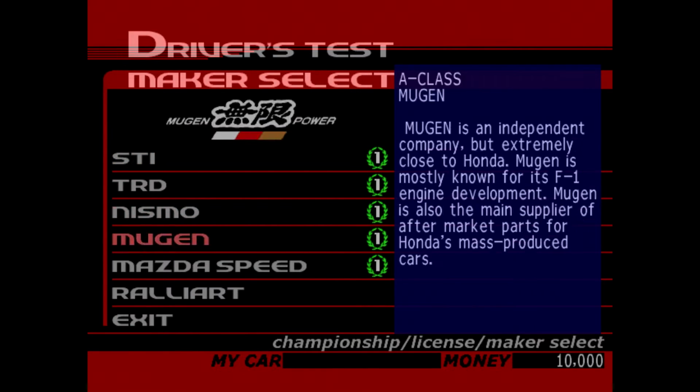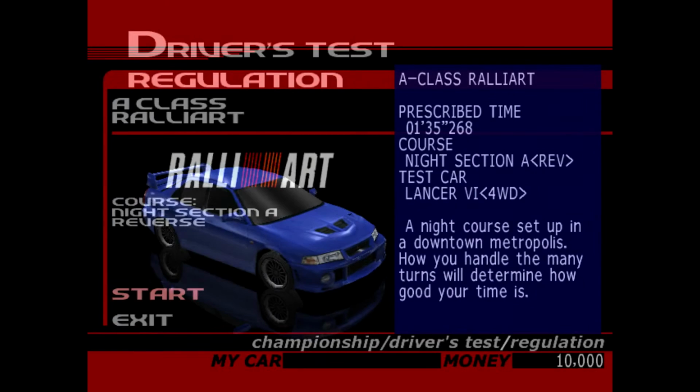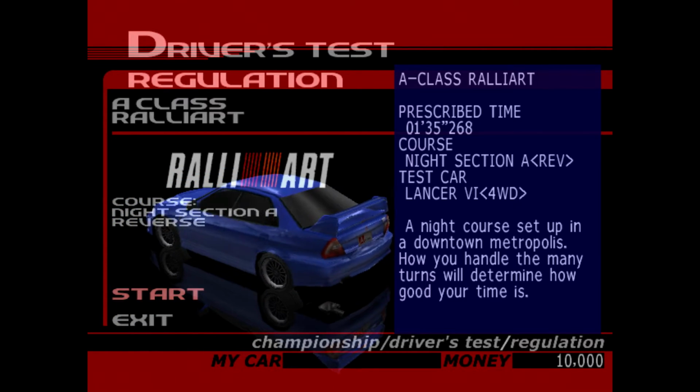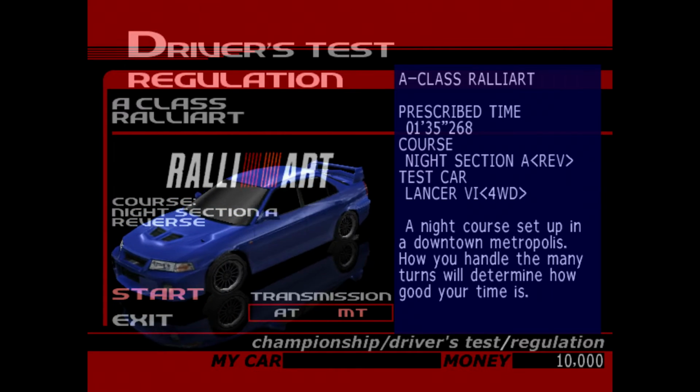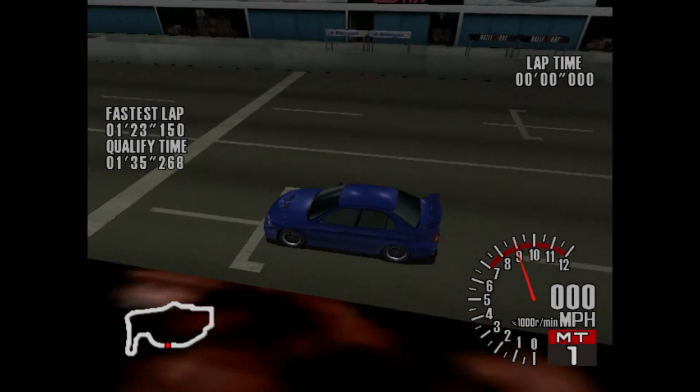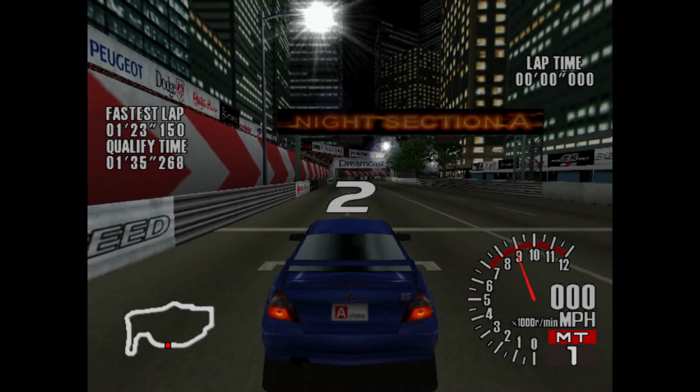I'm clearly smart. Anyways, last one is Rally Art, and we're in a Mitsubishi Lancer Evolution 6. Around the reverse night section A. We did the forward variant with the Subaru, with the Impreza, and now we do it the backwards way. The backwards way. That's clearly how you say that. This time with a Lancer. So let's see how we get on with this.